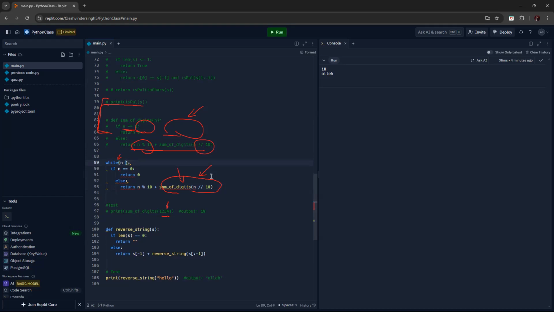Okay, so while... Oh my god, I forgot how to do not equals. Okay, you can put it like that. Another way to say it is bigger than 0, for example.